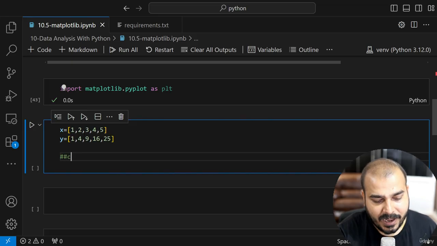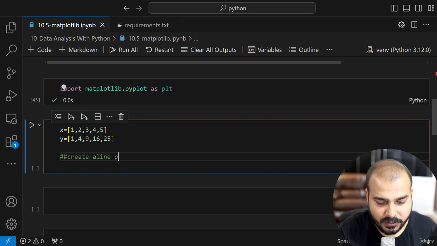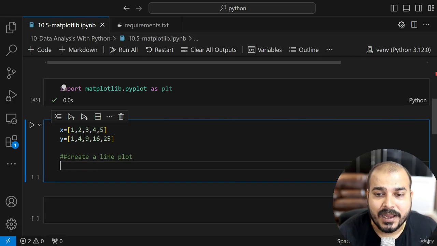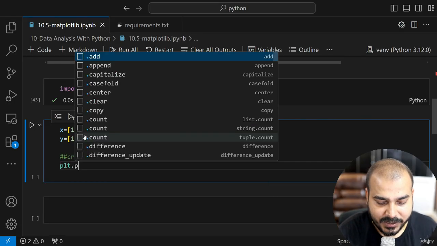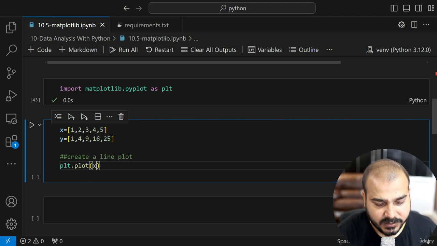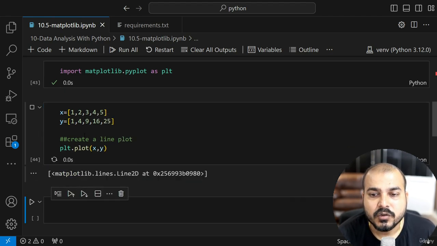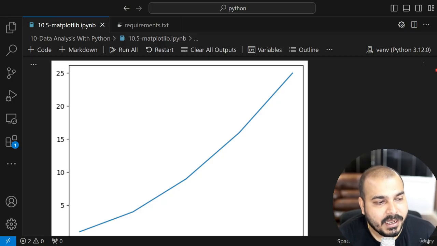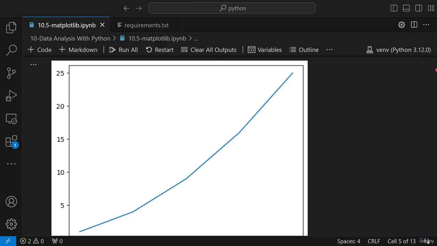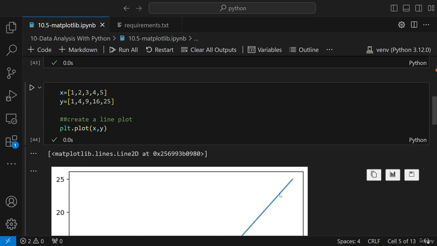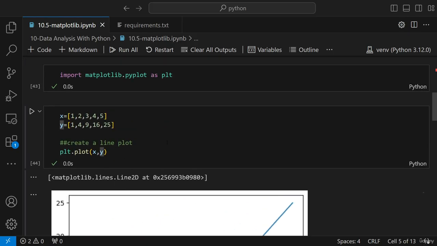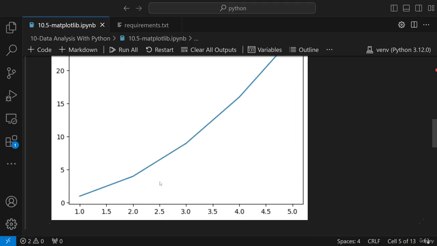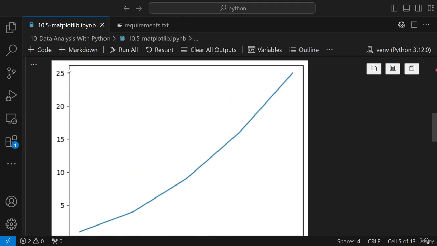Now I am planning to create a line plot. So with respect to the line plot, what I really need to do is just write plt.plot, and here I can use x, y. Once I execute it, here is the diagram that you will be able to see. I'll also hide my face so that you'll be able to see the diagrams very clearly. Just by using plt.plot x, y, you can see how beautifully I'm able to create this particular coordinate. This is my x-axis and this is my y-axis.